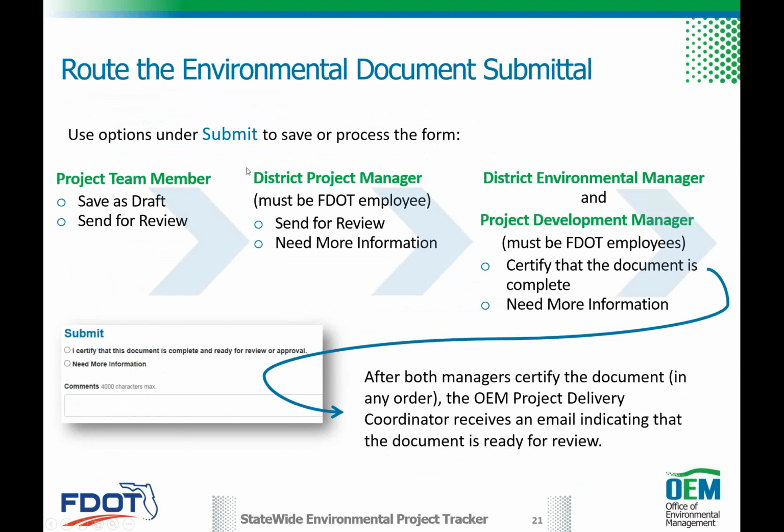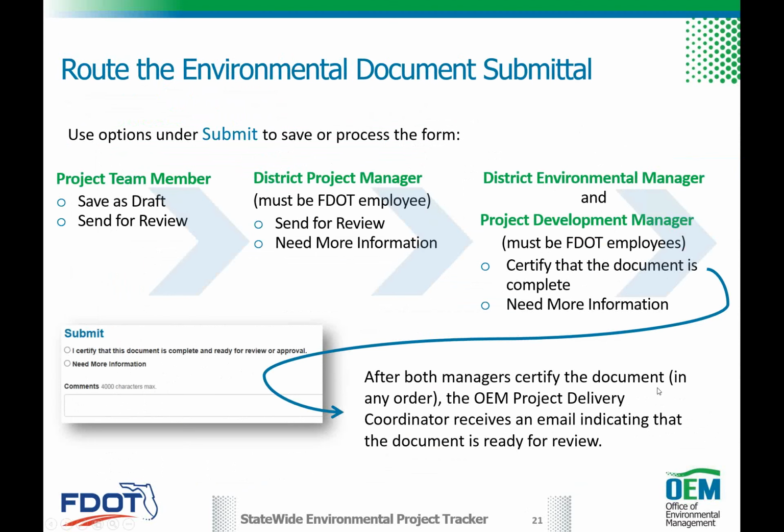If it then goes to the district project manager who reviews the material, they can send it back if the data entry project team person needed some more stuff. And then once they're ready, they're sending it on to the district environmental manager and project development manager, who are certifying the document is complete, or they can send it back. So here's: I submit these documents are complete and ready for review and approval, or I need more information.